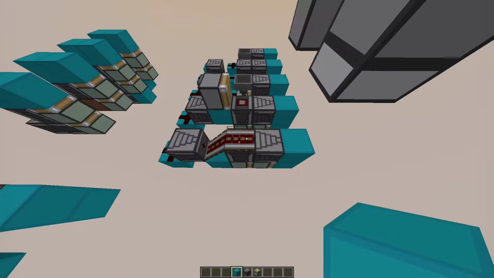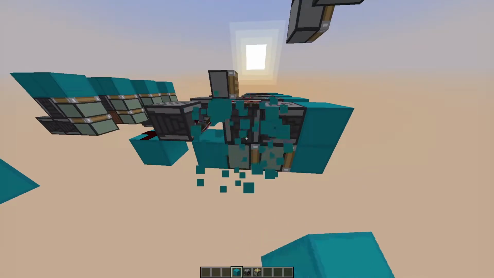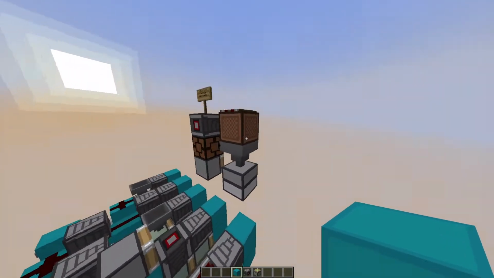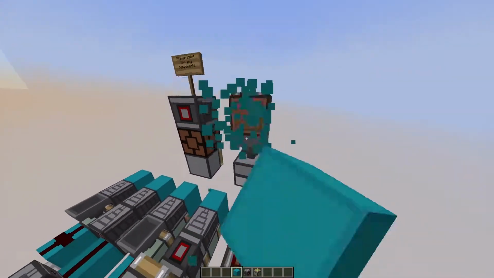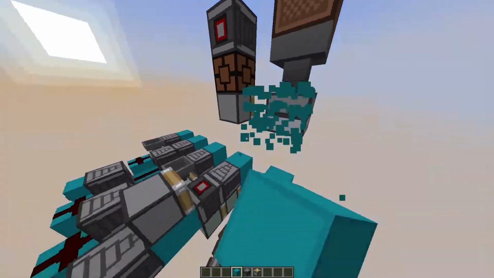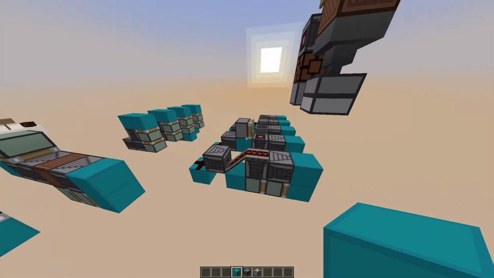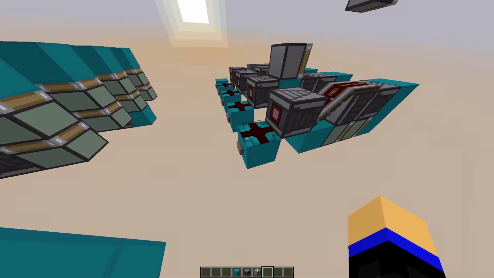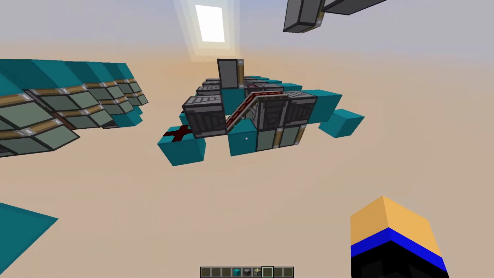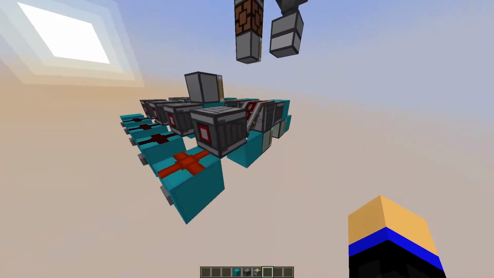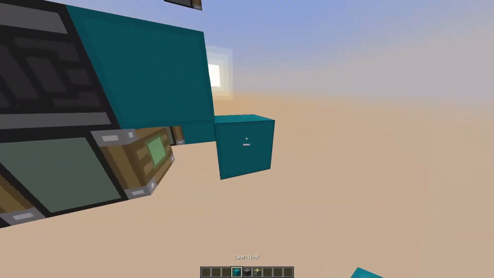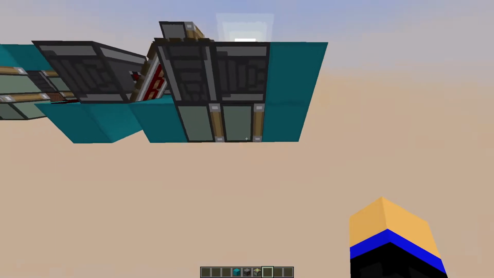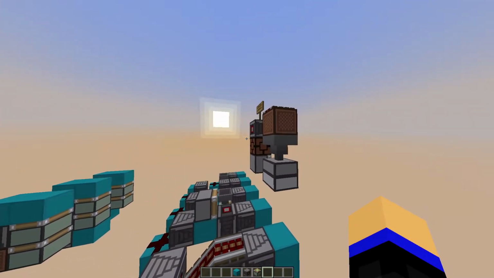This observer must be detecting from one of the following components here: rails, node block, hoppers or droppers, dispensers actually, but I don't really care about dispensers. So you can see in this setup here, it actually works. The back piston will retract the front piston. Still, the front piston won't extend and retract, of course.